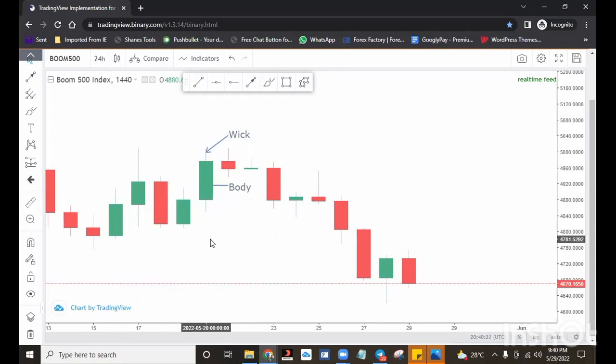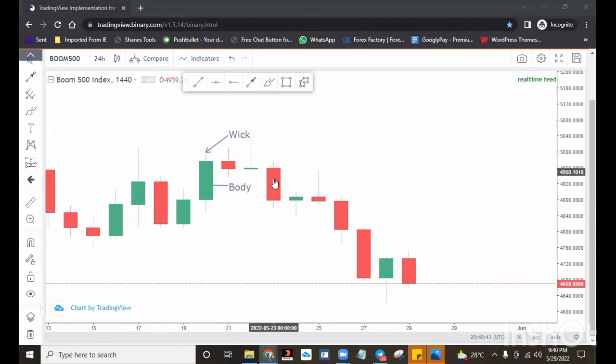If you guys remember, I told you sometime that each candle is formed according to the time frame that you are in. Currently here, I'm on 24 hours, meaning I'm on the daily time frame. So each candlestick you see here is formed within 24 good hours. If I head to the 1 minute time frame, each candlestick is formed after 60 seconds, 1 minute.